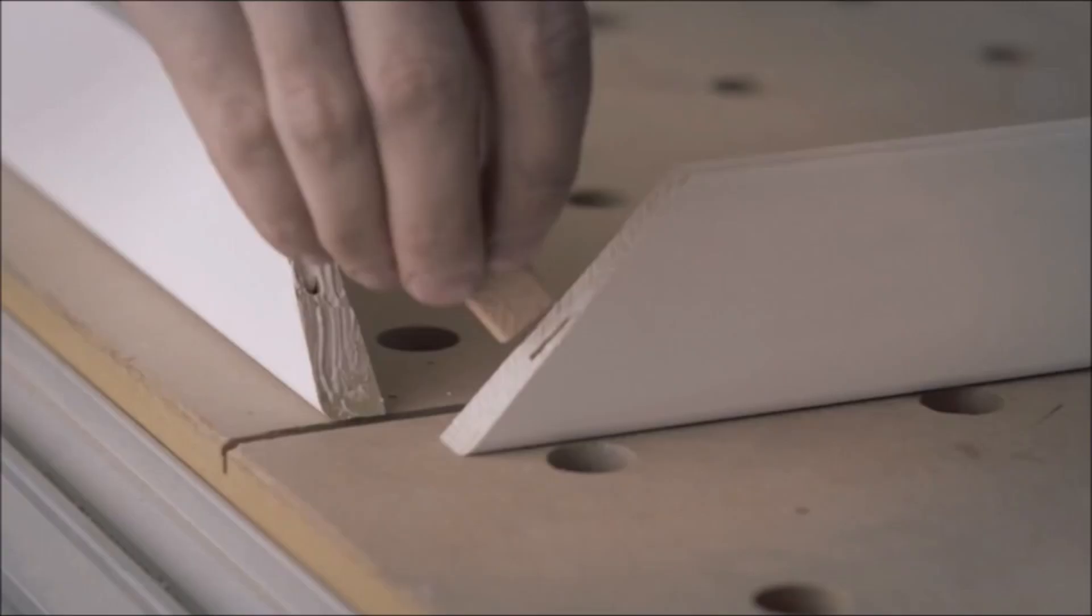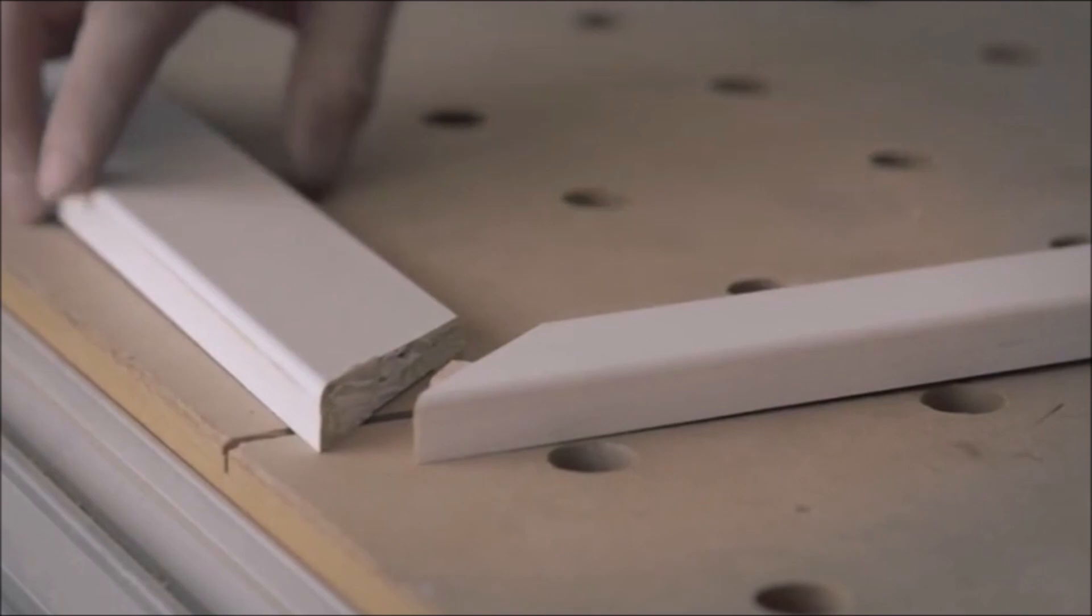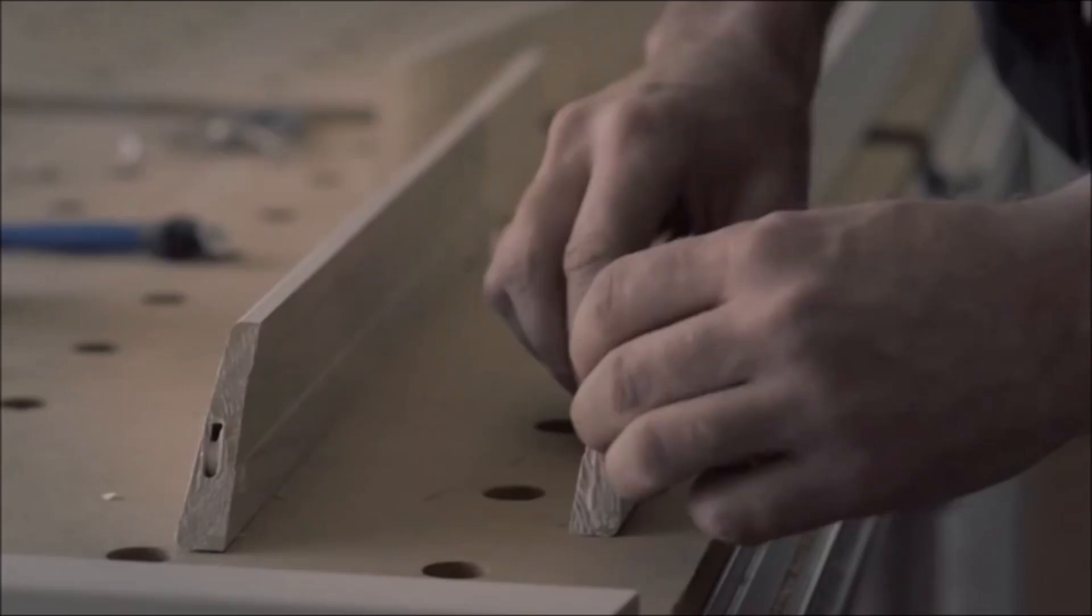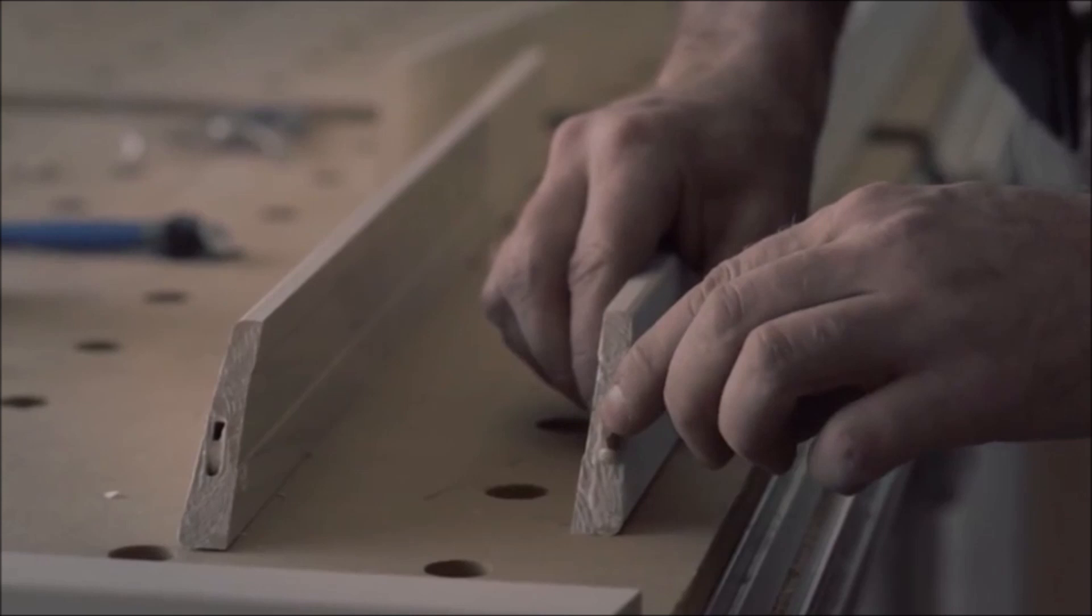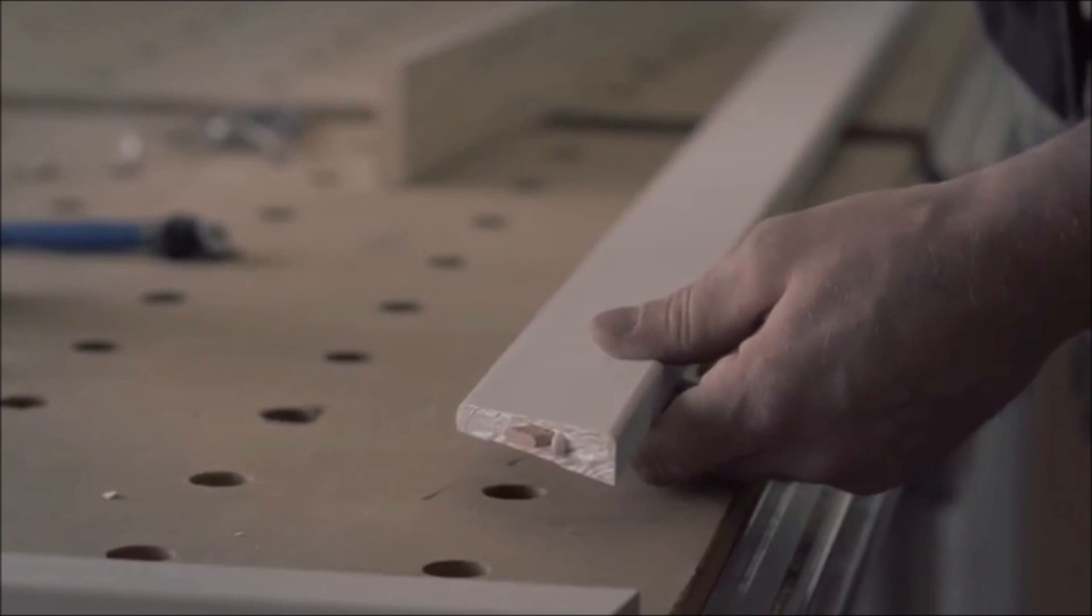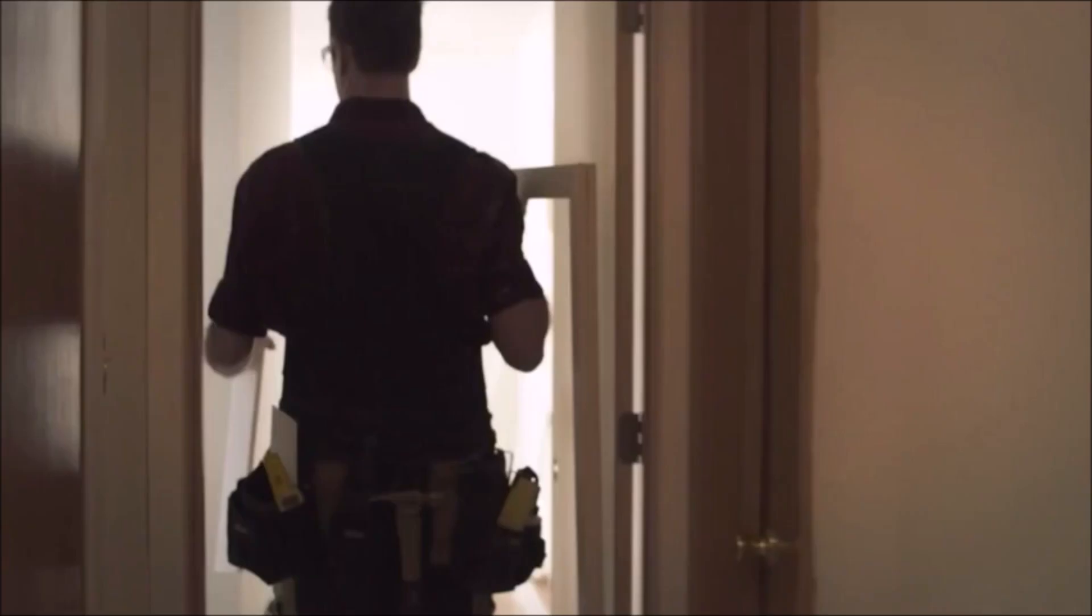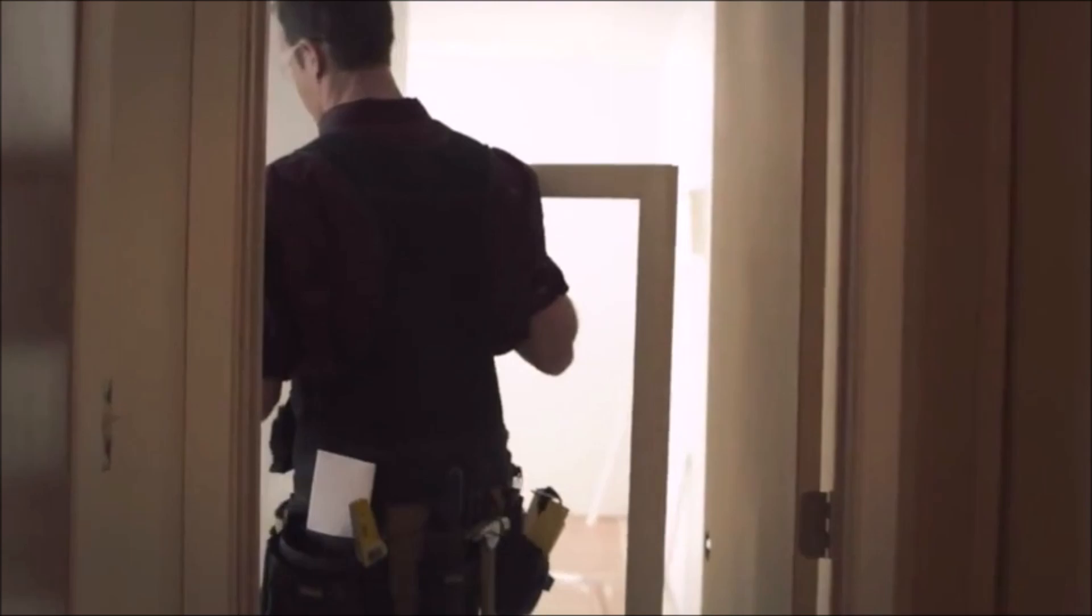The Domino Joiner is a simple tool to use with angle, depth, and height adjustment scales with positive stops for repeated work and accurate indexing. The included stop pins allow for consistent indexing against the workpiece edge, which is critical for perfect alignment when joining panels. Create precise, solid joints for your largest or smallest projects. The Domino is portable and ergonomic and lets you take the tool to the work for precise joint placement.